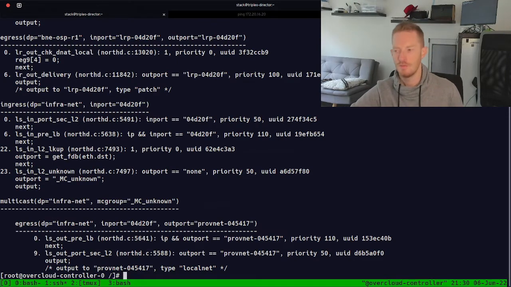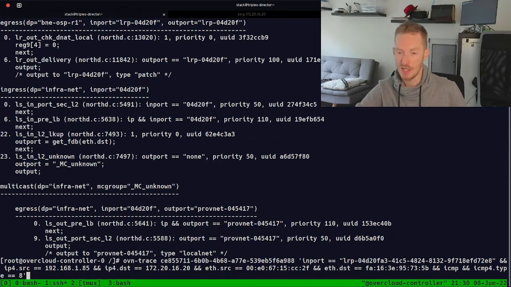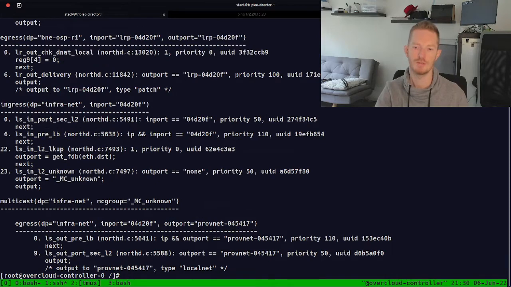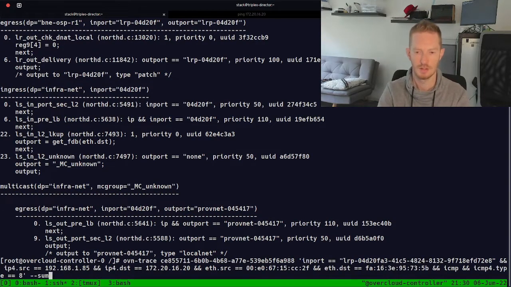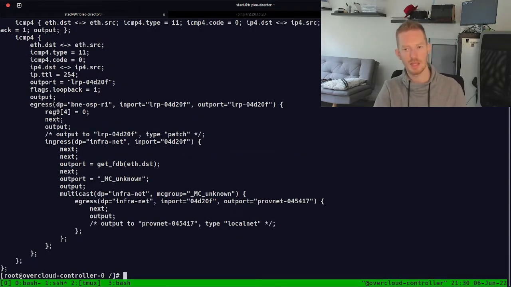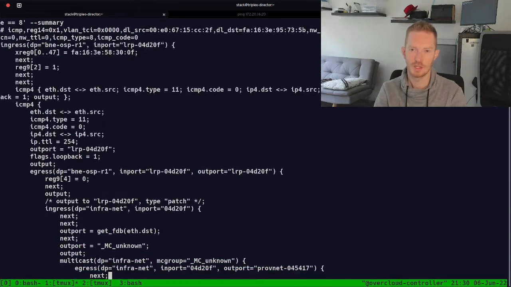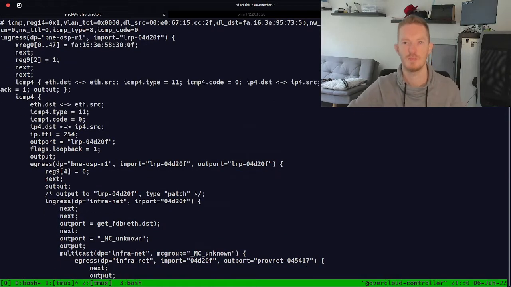So, very similar to what we were seeing with OVS, and in fact, we can add the OVS output as well if we really wanted to complicate it, but we don't in this case. We just want to check it out like this. We can add summary, which will make it even easier to read. So we scroll up in summary. So we start from here. This is the very beginning of it.